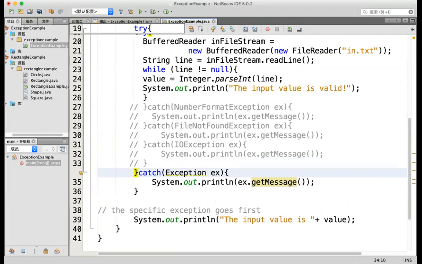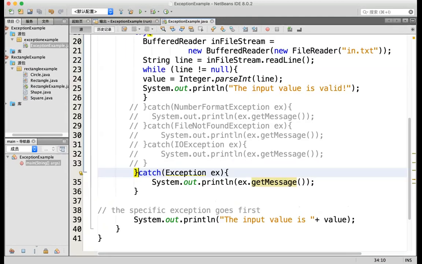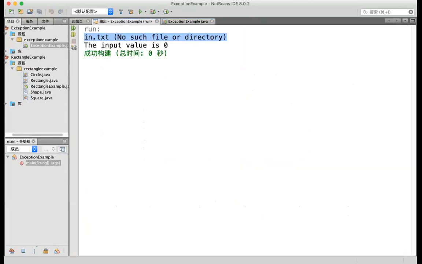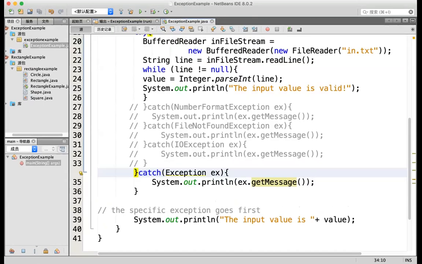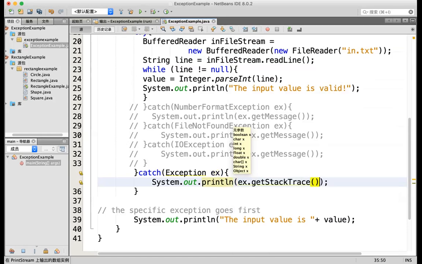Right, so let us see. Okay, you will get the same information because of polymorphism, since you have the hierarchy of inheritance. So you use getMessage and you will get the specific one. But if you want to debug your problem to see which actual line caused the problem, you can use another method called getStackTrace. getStackTrace will give you the whole picture.